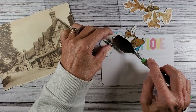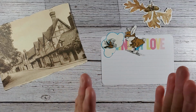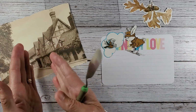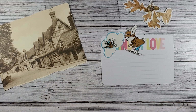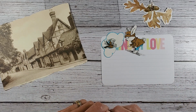So when I create a collage, I always try to tell a story. You don't have to. It just makes the whole process easier for me. I'm a very linear type of person. I do have to go from point A, B, C, D. I'm a type A personality, so everything has to be in order for me. It has to make sense to me. I'm not an abstract artist, whether it be painting, cross stitching, collage art, or my scrapbooking pages for the family. Everything has to tell a story. So I guess in my bio, I could say I'm a storyteller.